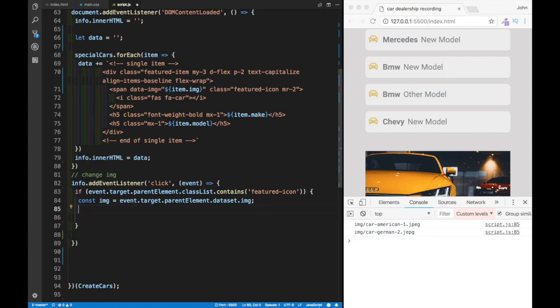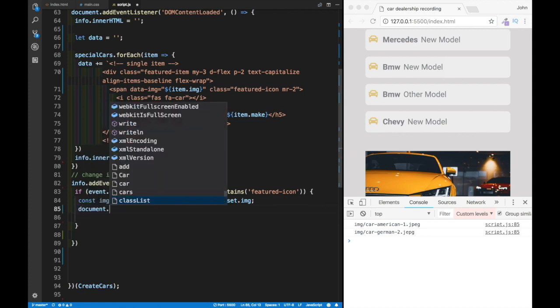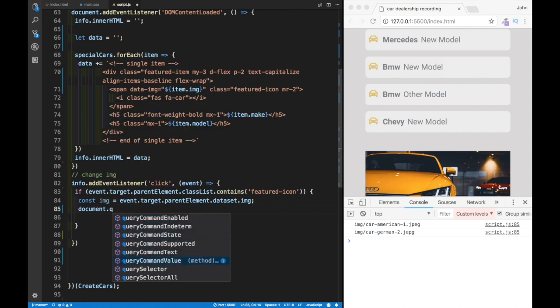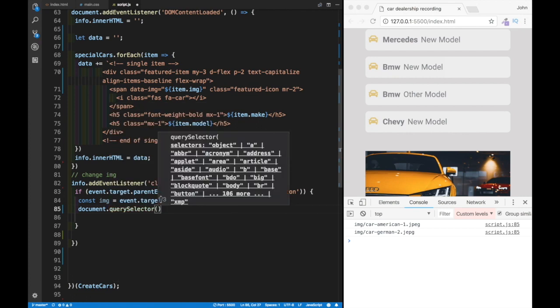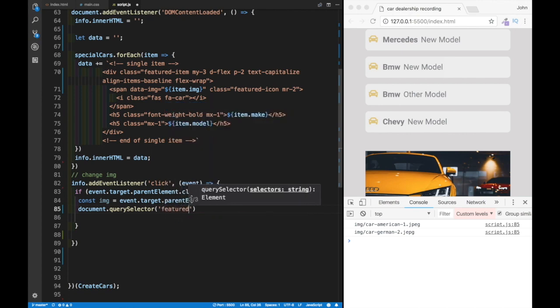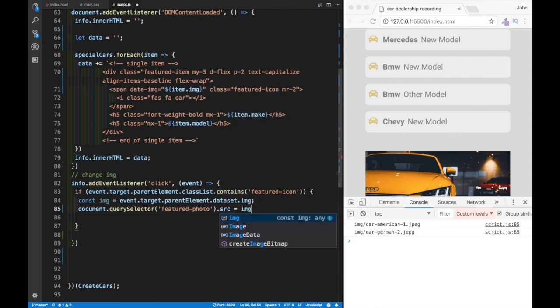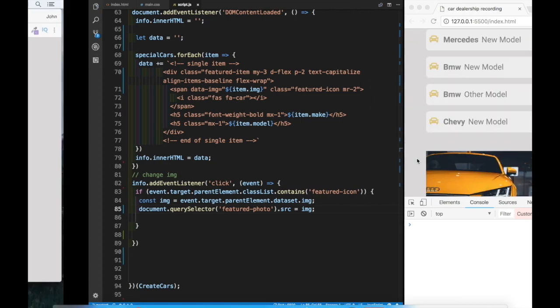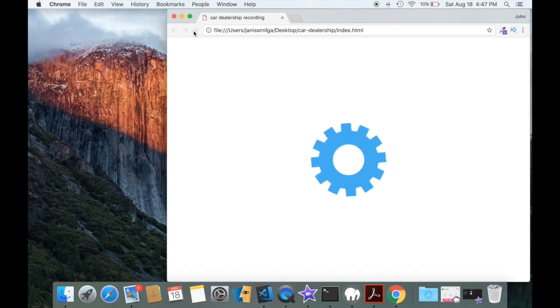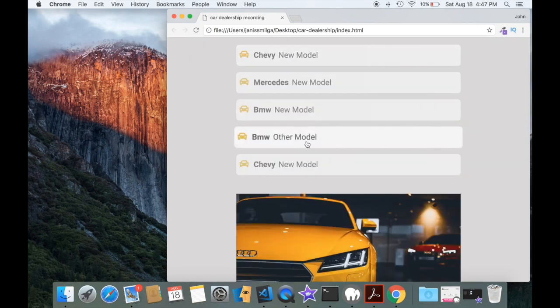So let me delete this console log, and now let me select the photo. querySelector. The class was featured photo, so featured photo. As I selected this class and targeted the item, the only thing left to do is change the source for the image. So I'm going to have a source, and I'm going to set it equal to the image. Obviously, image is the variable that I'm getting back from this icon. Once I save it, let's go to a browser where we can see it a little bit better. Once I refresh, you can see that this has been dynamically loaded.